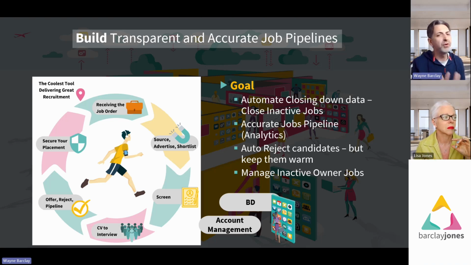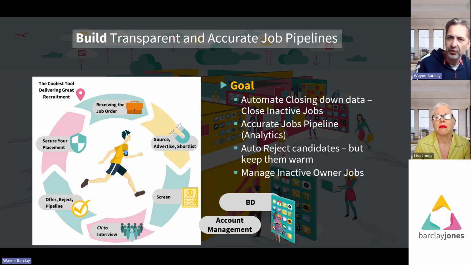Now, if you've got Bullhorn Analytics or any other dashboarding tool, analytics tool, looking at live jobs where the job is open, that's the field that most people don't update, open, close, or where the status is accepting candidates. If that is not kept up to date, then your jobs pipeline and those analytics look overinflated. Leadership could be sat there going, oh, look, we've got £15 million worth of jobs that we're actively working. How wonderful. Based on our projections at 20%, therefore we can expect £3-4 million over the next month. Well, actually, there's only about £1 million worth of live jobs that people are working at any one time.